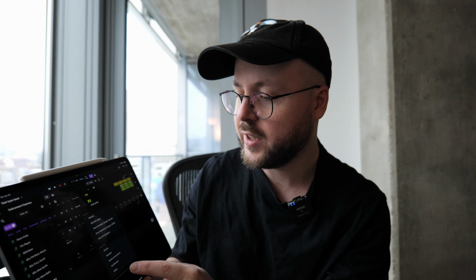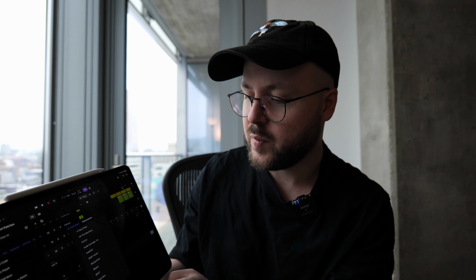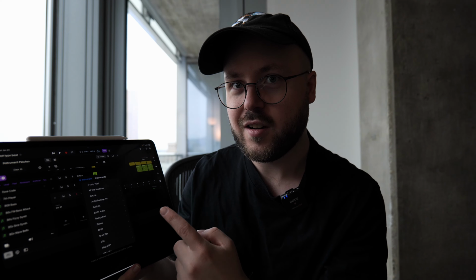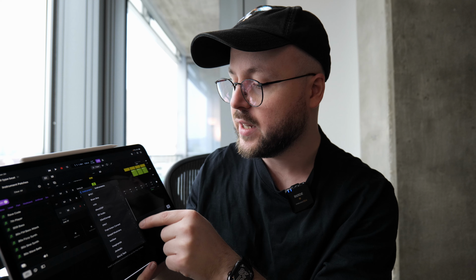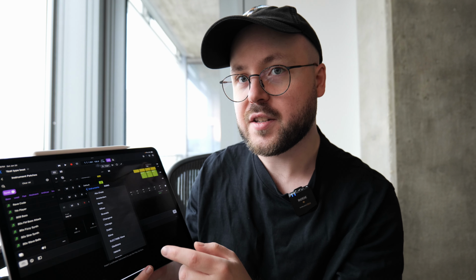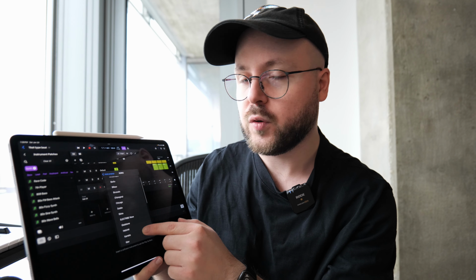But where the app really struggles is loading third-party plugins. It's actually difficult enough that you might not realize it's possible. I've definitely shown how to do this in other videos, but you hit plus, MIDI, hit the instrument knob icon, hit plus instrument, scroll down, audio units, instruments, and now you're seeing a list of the instrument manufacturers, which you then have to click into again. So it's a Korg, like we talked about last week. All the gadgets are now audio units, or most of the gadgets. And now I'm seeing all of Korg's plugins.